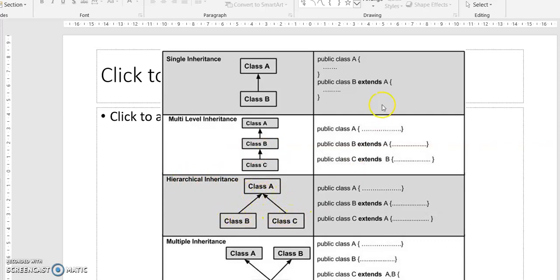There is no statement such as class C extends class B and class A. So effectively we can say that in Java, single inheritance is the most predominant one, and there cannot be any statement like class C extends A comma B. That is not accepted in Java.